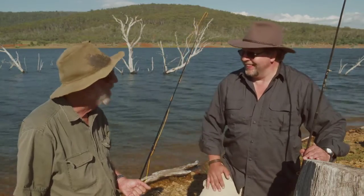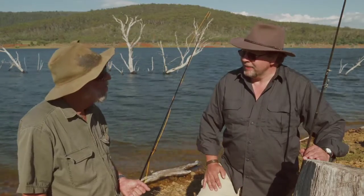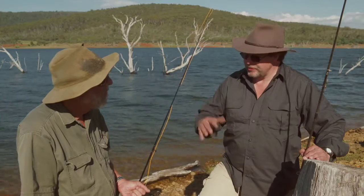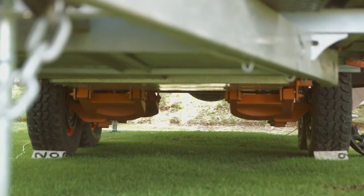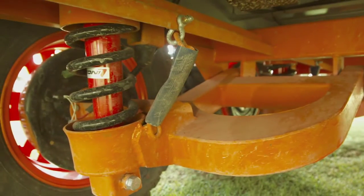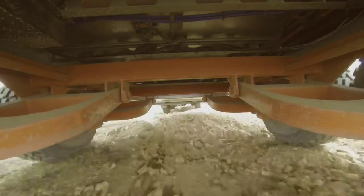Well, I don't mind. I could get used to this caravanning thing. What sort of suspension have you got? The same as the last one? No, the last one had just simple suspension. But this one's got the four independent control arm system, and it's big, 3.5 tonne worth. We've been over some really rough country out here, up hills, down dale, washouts, and it's just working around beautifully.